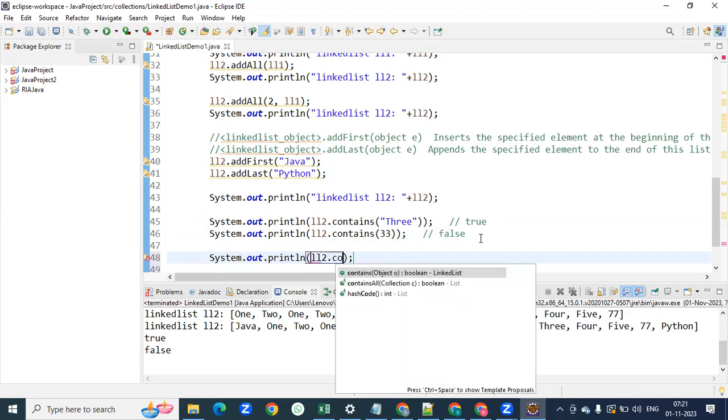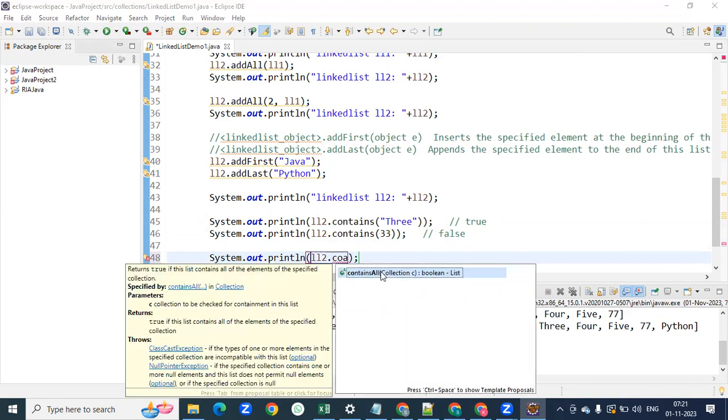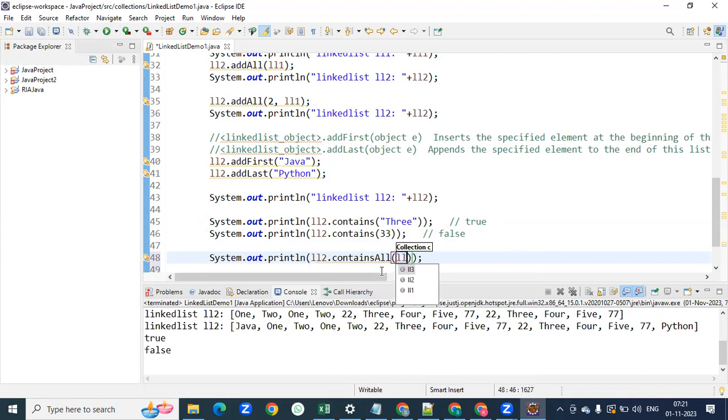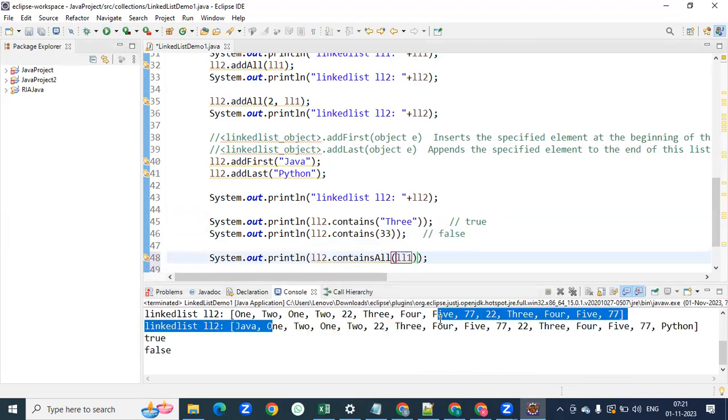And in a similar way, let's see containsAll. LL2.containsAll(LL1). Now if you see here, LL2 has the elements that we have in LL1 as well. Because of that, we are going to get true.